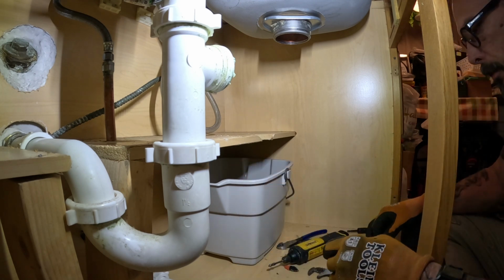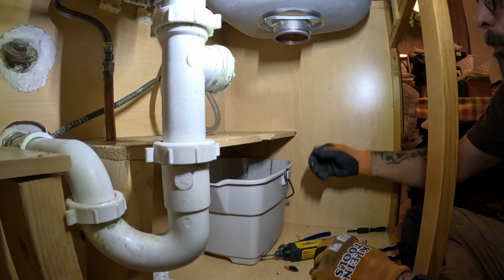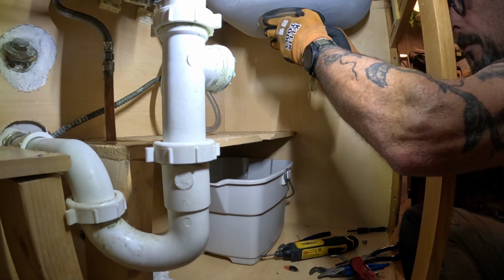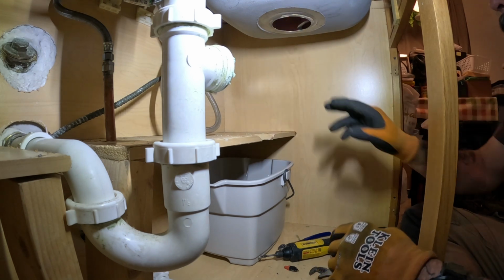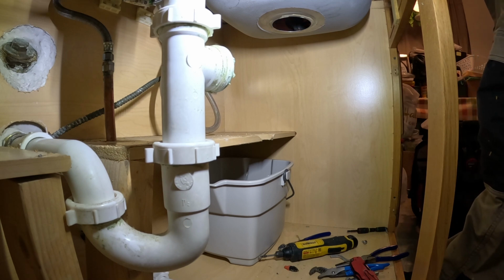That's cabinet. Then this ring comes off. Paper. Get that out of the way. And it's already clean. I don't even have to clean that up.